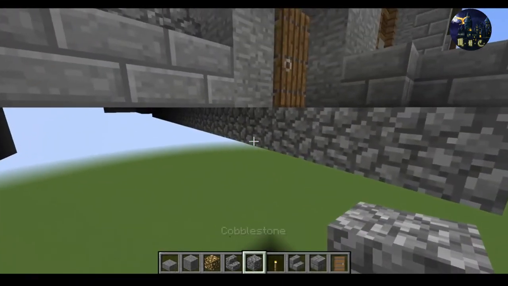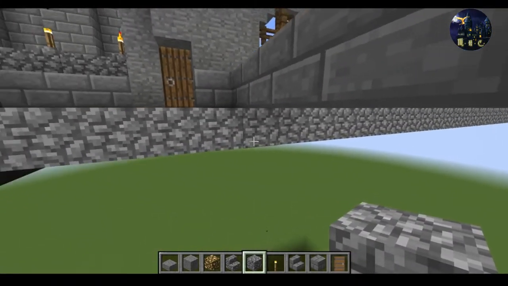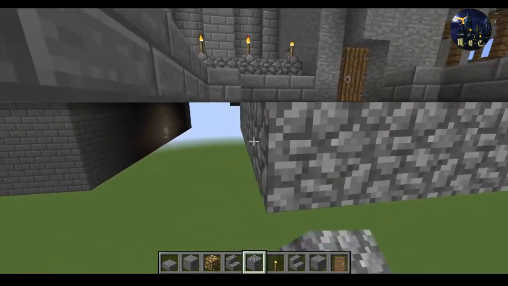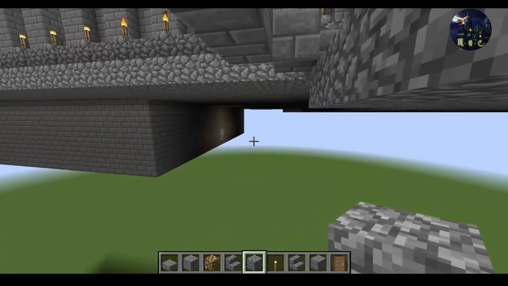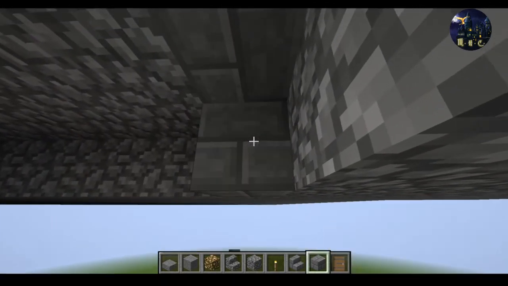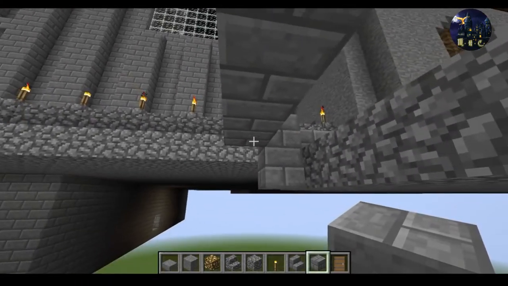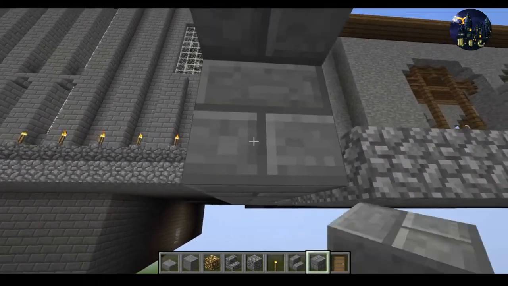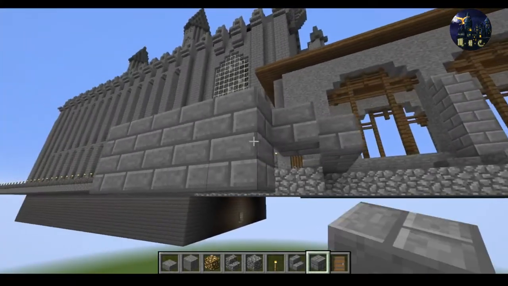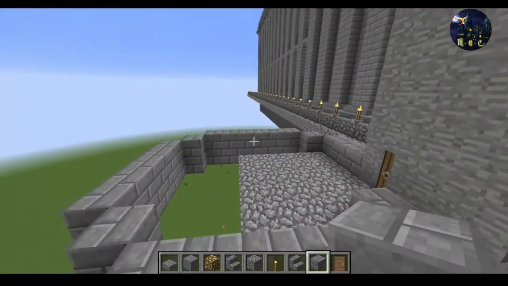So fill in the floor with cobblestone. Up to the wall, not including the wall. In fact, let's go round and do the wall. That's just where we do our floor.